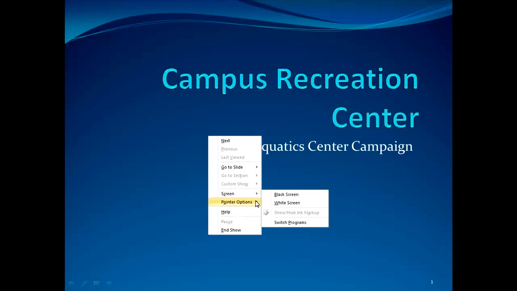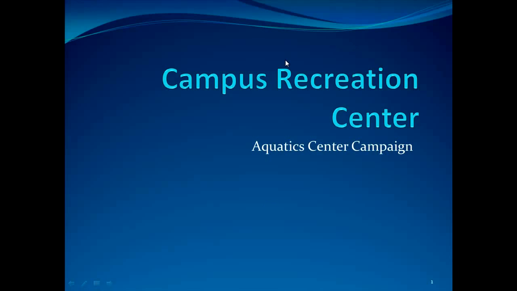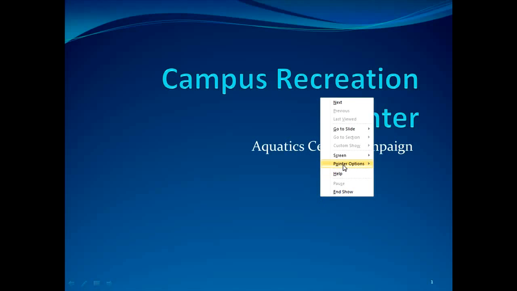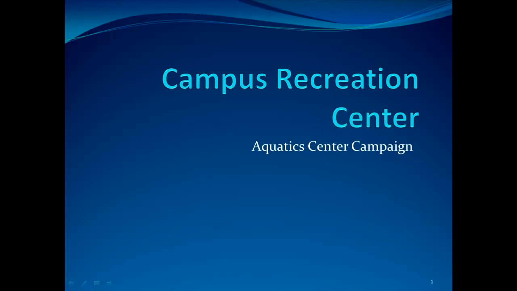I can right click and go back to pointer options and ask for an arrow. If you don't want your arrow to show as you're giving your presentation, some of us get a little handsy when we're giving a presentation, and we tend to do this with our mouse, and it drives our audience absolutely crazy. If you find you might be one of those people, you can actually ask for your mouse to not be visible. So we can ask for it to be hidden.